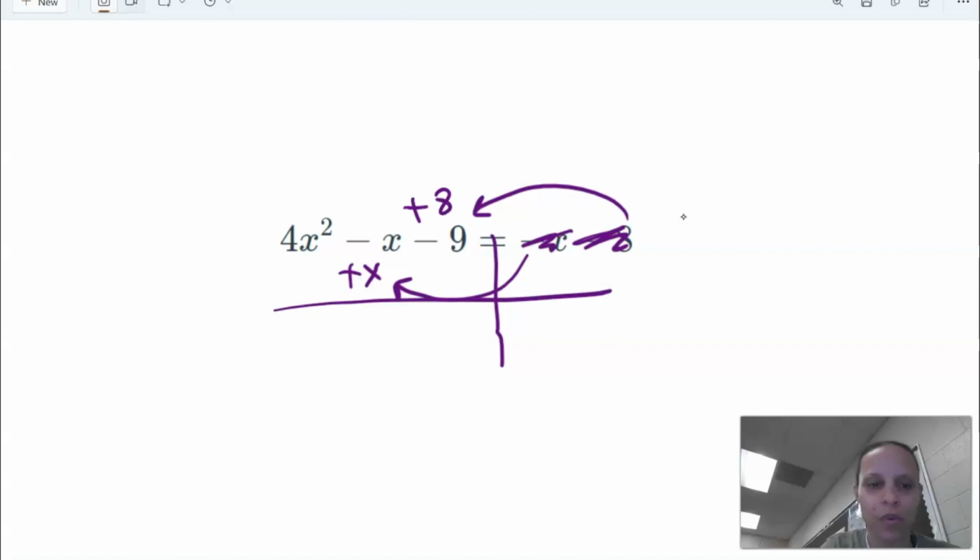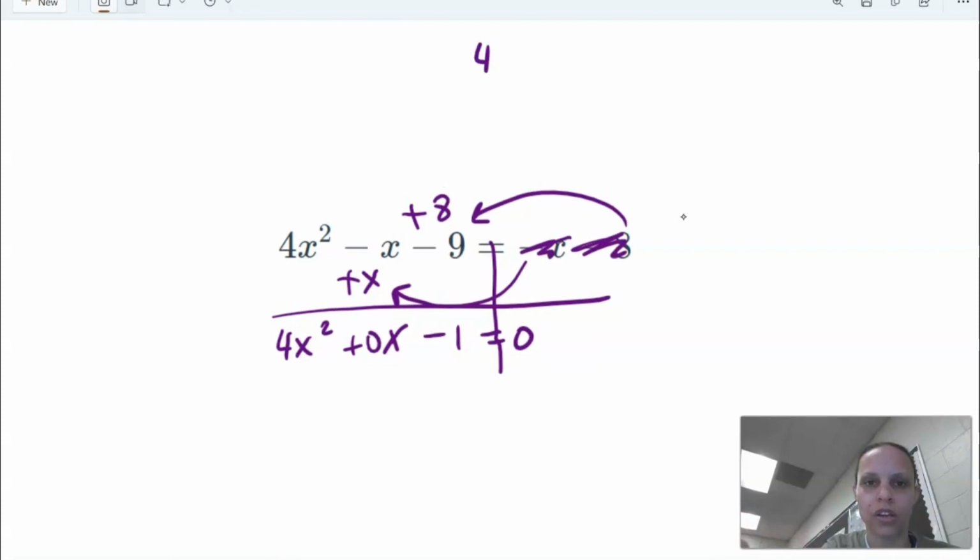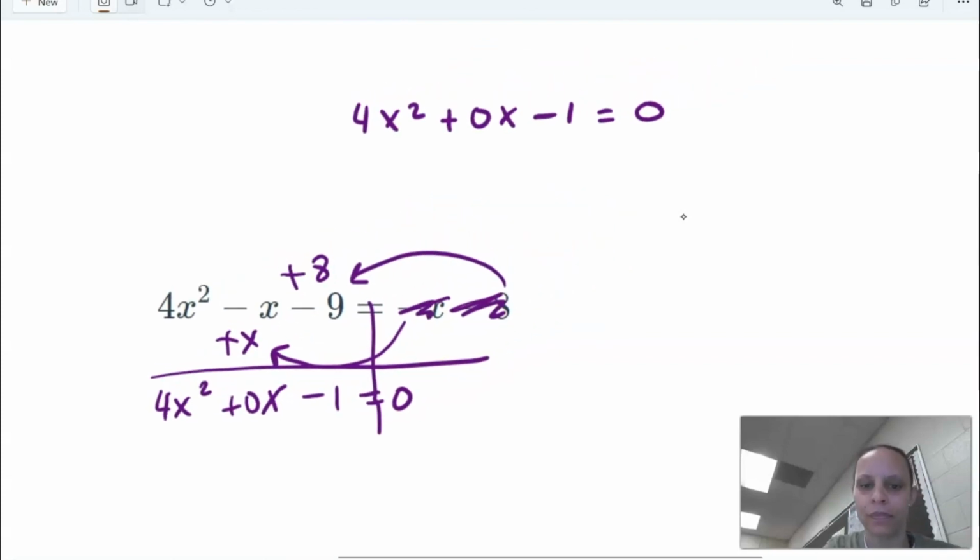All right, let's go ahead and combine what we have. So I lined them up with what goes with each other. So this is 4x squared. Negatives meet positives. They're going to fight. Who's going to win? Nobody. So that's going to be +0x, and I'll leave that in there for right now. Then negatives are meeting positives. Who's going to win? Negatives are going to win because I have more people. By how many? 1. All right, so this is my new equation, right? So whenever I'm solving a quadratic equation like this, I'm going to leave the 0x in there because that's important. All right, I'm going to create my X game.